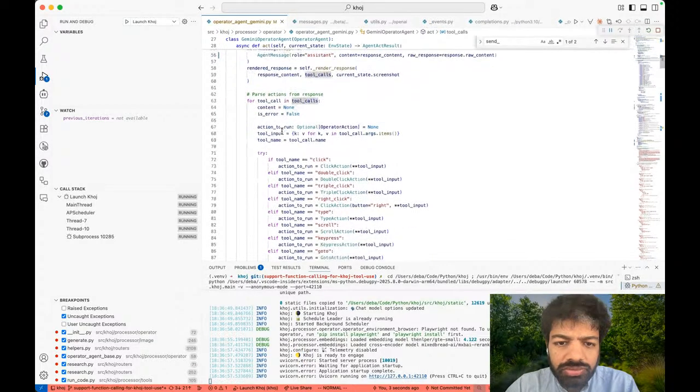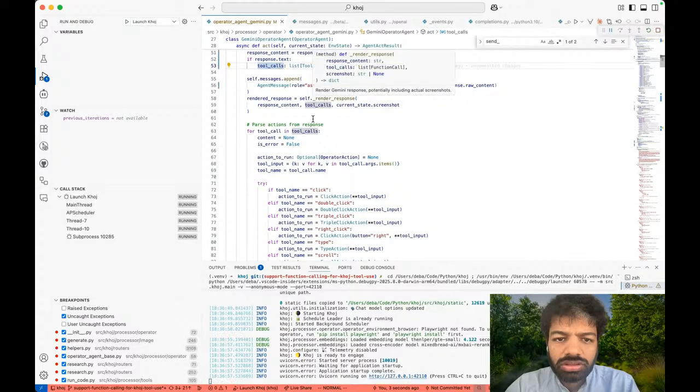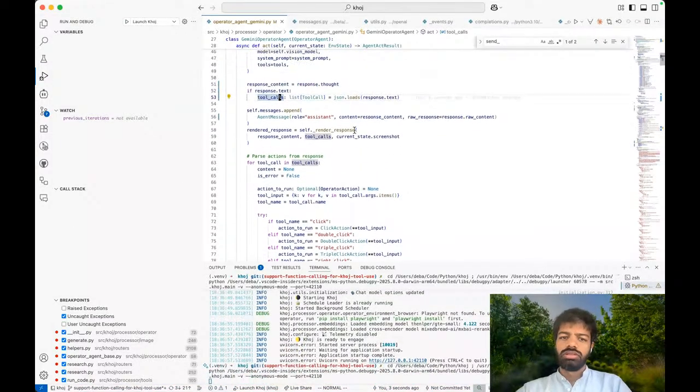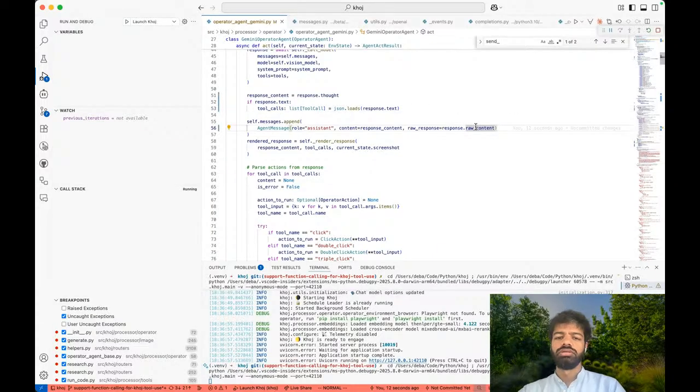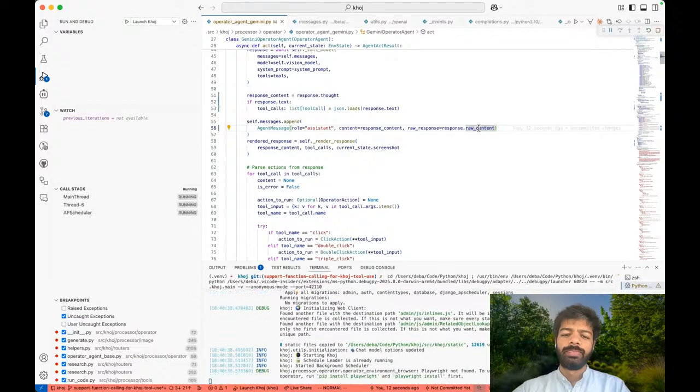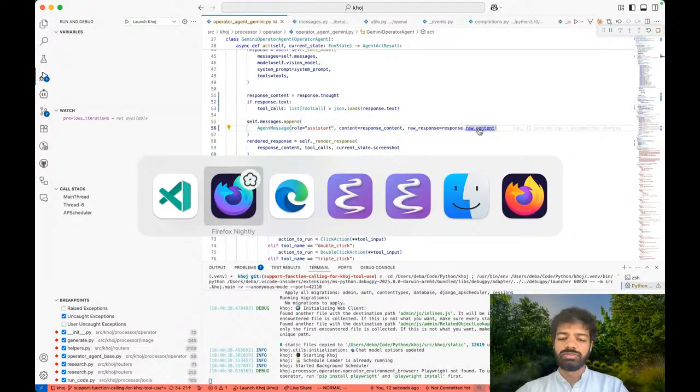So now that we have tool calls, let me do the rest of it with it. And then we pass in raw content and content. Content is just what the model's thinking, and the raw content is the actual tool call that the model requested, which we'll pass back when we do the format message for API. When a raw content exists, we use that. Otherwise, we use response content. When there's a tool call, then this will exist, is at least the expectation, right?